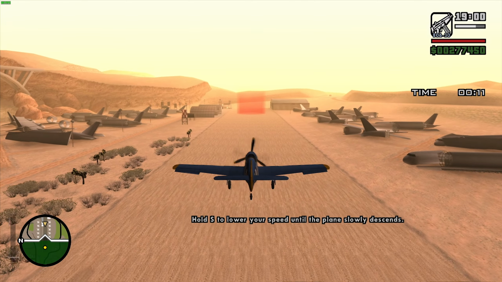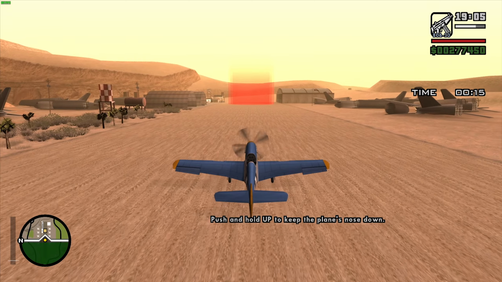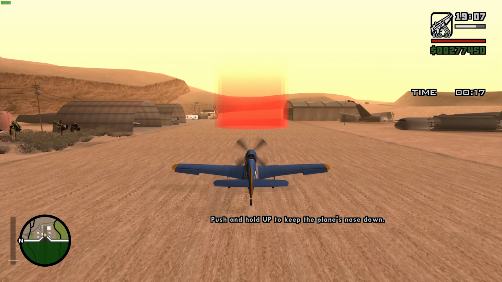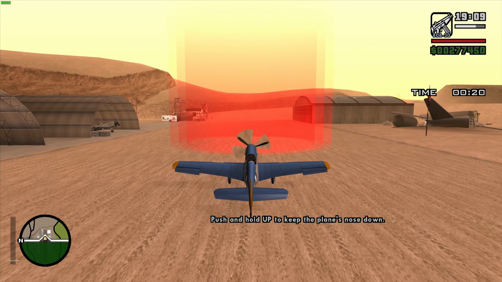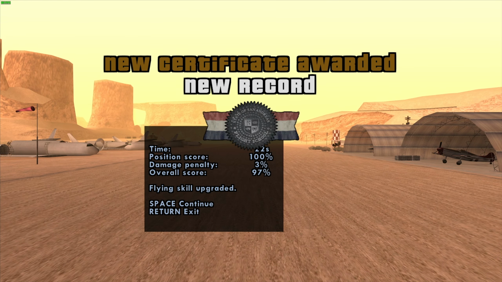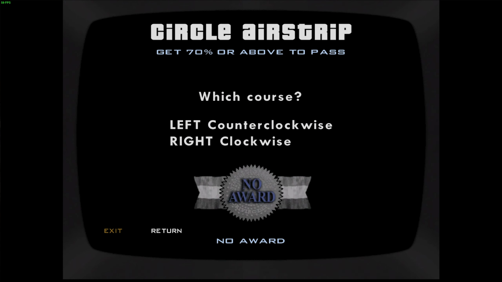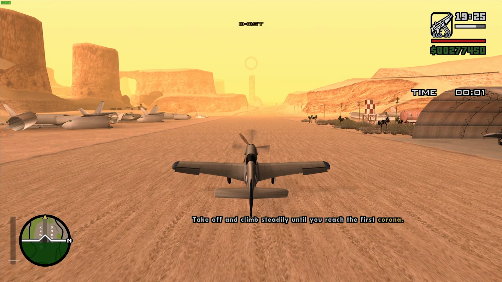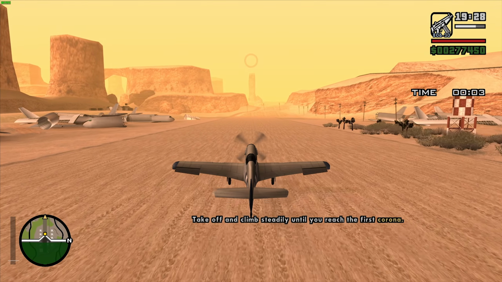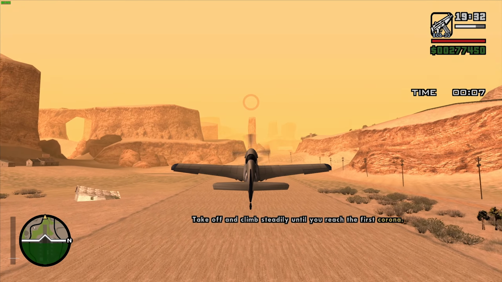And hold S until the plane slowly descends, and then push up. Alright, that landing was terrible, but let's land. I mean, at least we completed a mission. That one was terrible, but alright, so let's do counterclockwise. So let's just take off quickly, wait until the nose gets up, hold up.